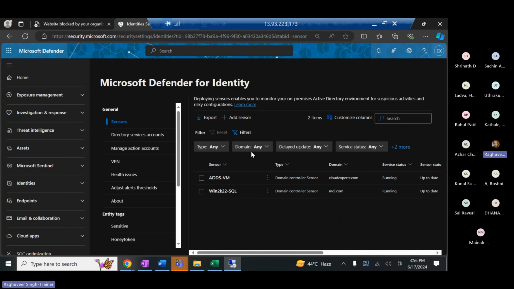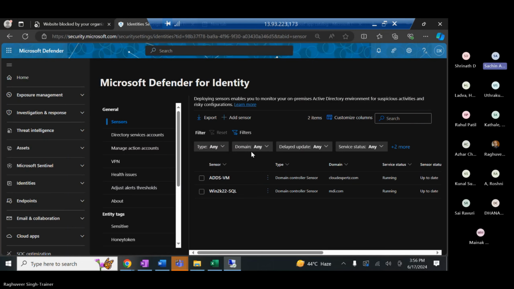Probably your company is a multinational company and it has multiple domains that it maintains, and each domain is hosted on a standalone server or multiple servers. So add sensor means if you have additional servers which are hosting domain related services, please onboard them here also. That's what it means. So you can add more machines here. For example, right now I have two separate domains, cloudexpert.com and mdi.com, and both are onboarded into Defender for Identity.